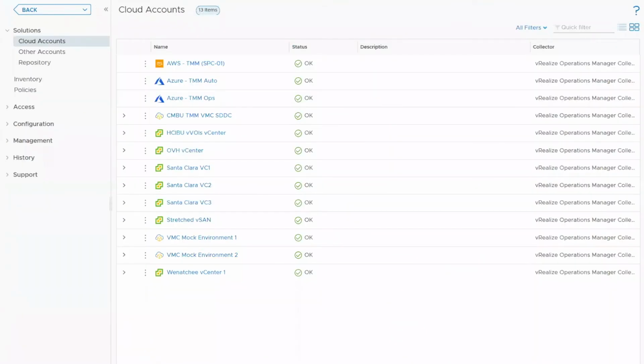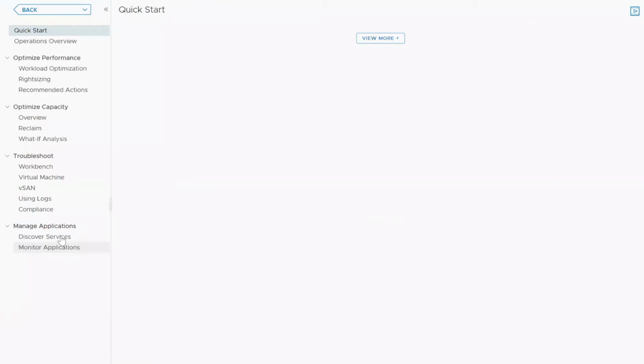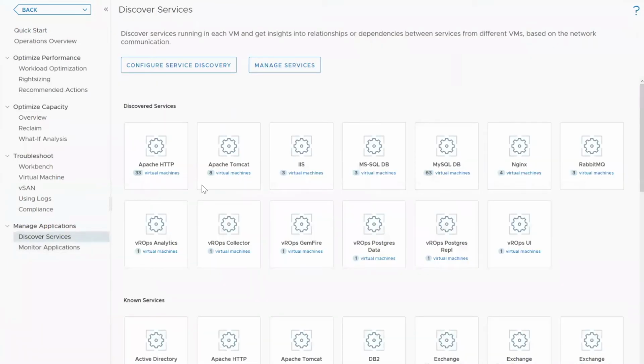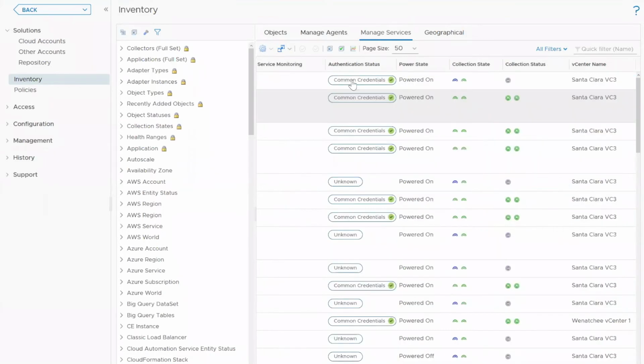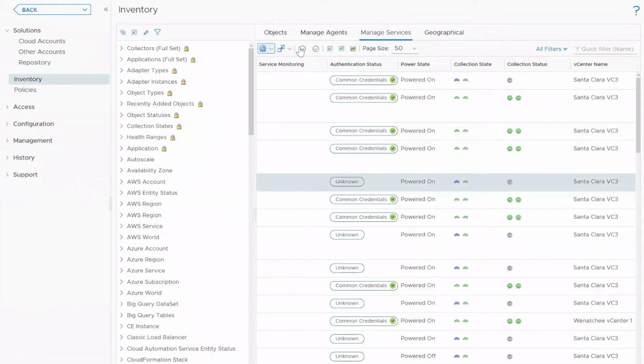So in this environment, we jump back here. We're gonna go down to Discover Services. Here we can see all the services that have been discovered across the environment automatically. If we click on this one, for example, now we're getting into this dashboard. We can see here the services that have been discovered on each VM. We can see that they're authenticating from the common credentials that we set up when we set up service discovery, or these unknown credentials. In setting those up, you can just come up here and set those up. And it also highlights that the metrics and properties are collected on a 5 minute collection lifecycle.